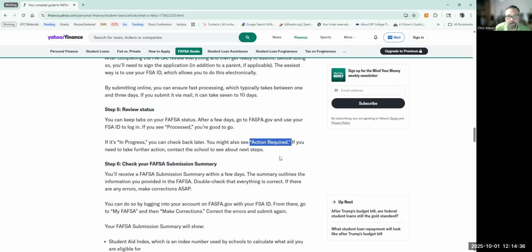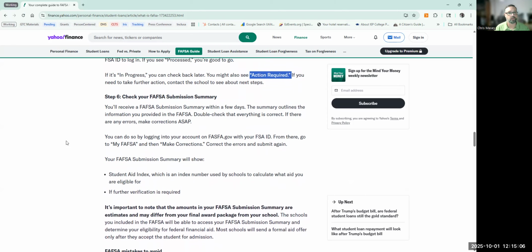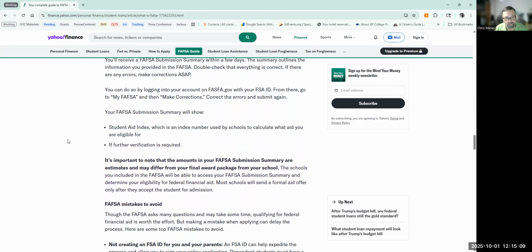My daughter did not check her email. We went through the status and nothing was happening, and she needed me to re-sign the application simply because she had made a change of something minor. I don't know what it was, but she had to have me re-sign it once she made any change. She didn't check her email. The action required was me to sign. It wasn't finished. We got it in a little bit late simply because of that. So watch your statuses. Check your summaries. Make sure all this is good.